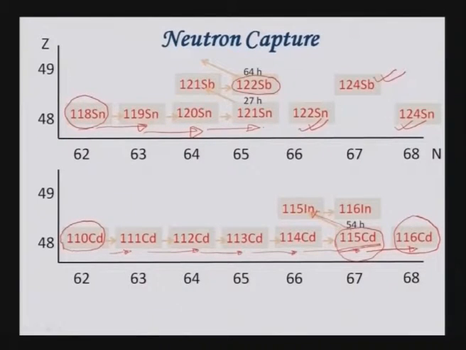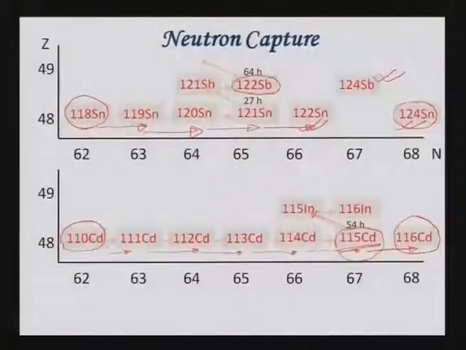Similarly, here from 121 tin, before it decays to antimony, where the lifetime is 27 hours, if a lot of neutrons are available, one of the neutrons can go into it, making 122 tin, and then 123, and then 124, and so on. In between, if there are some beta active things, they will over the period of time decay, but if there are some stable ones like this 124 tin, then it will just be formed. So, this is known as the rapid process or R process.